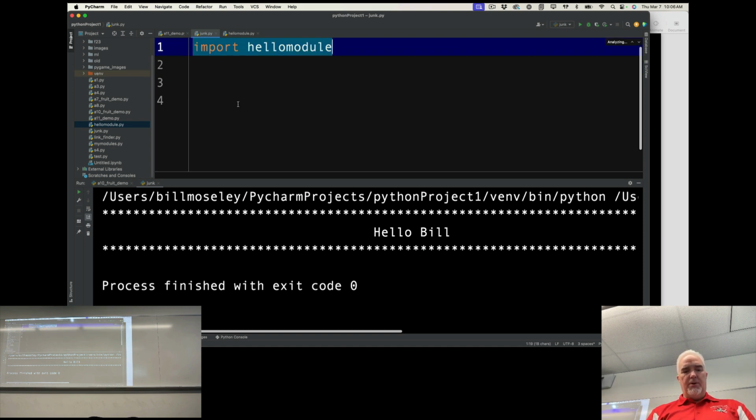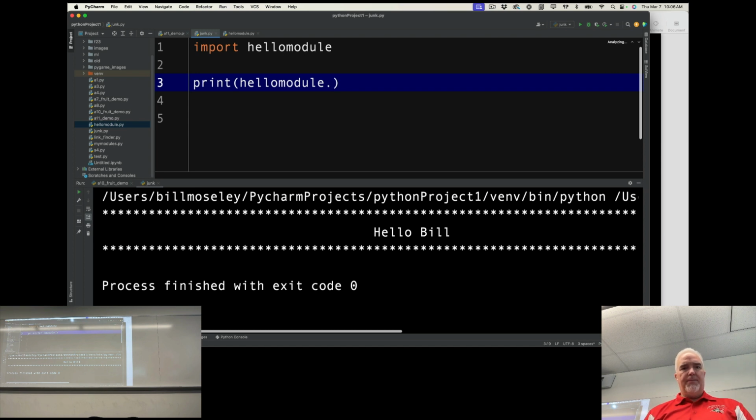I can also do it as HM if I don't want to do that. I can rename my own module on the fly. But if now I say print hello module, and I put a dot there, actually I don't need to print that because I can just say hello.